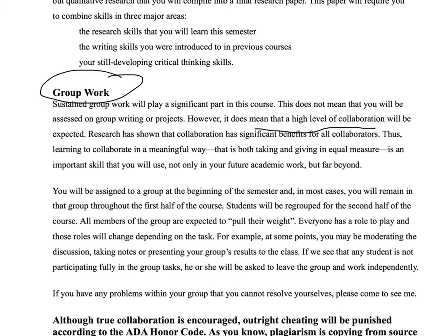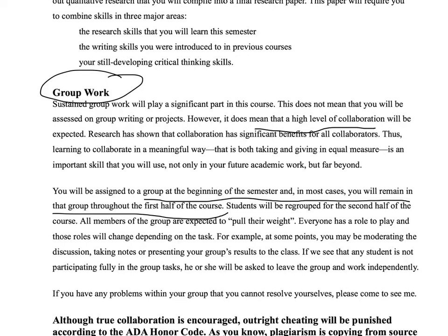I'm also hoping that there'll be some peer teaching going on, because I'm not the only expert, and Olga is not the only expert in the room about writing. Many of you have very good instincts and skills in different aspects of writing. For the first half of the semester, you're going to be in one group, and I will make that assignment based on what I think will be good in terms of skills and background.